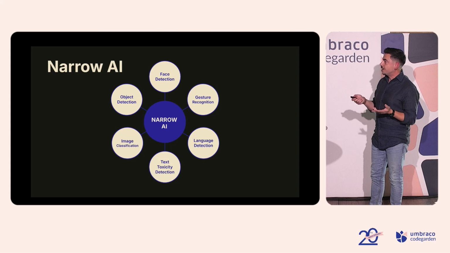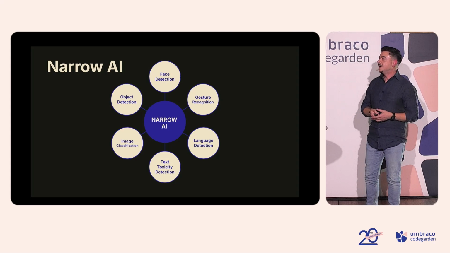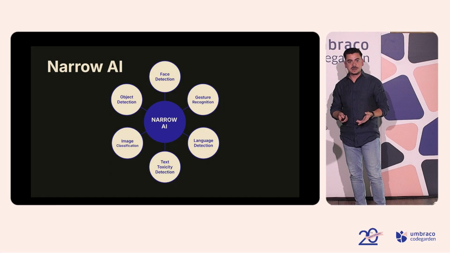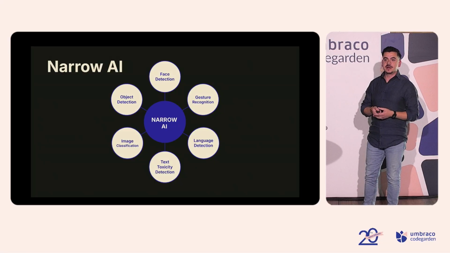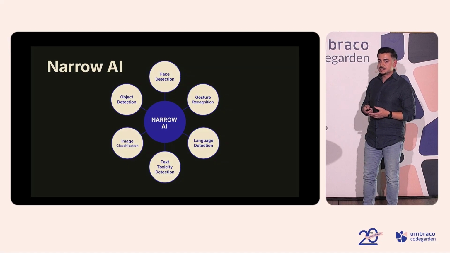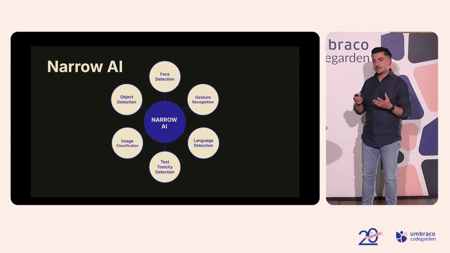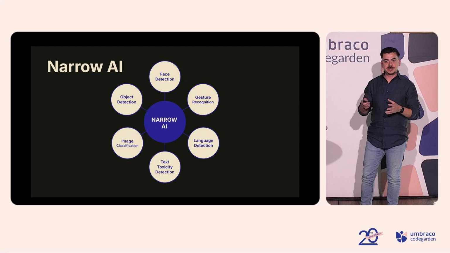Let's start with narrow AI. I would like to set the baseline of how AI started. It's not new on the web. Narrow AI was already there. TensorFlow.js was a framework providing a lot of narrow AI models. And it allowed us to do one thing, and do it in a very precise way. So it was running functions on these models.